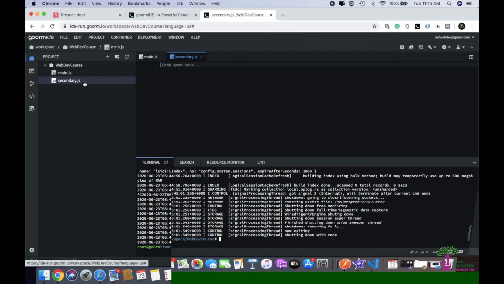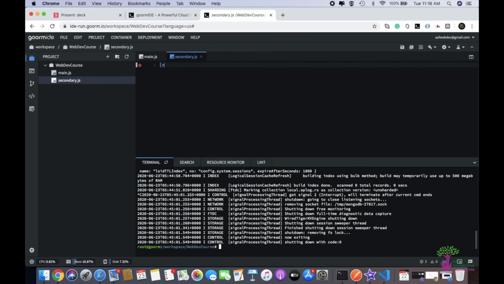So it will make you a file. Then you have to write your code here, and let's say you write console.log. Right, so this is saved now.